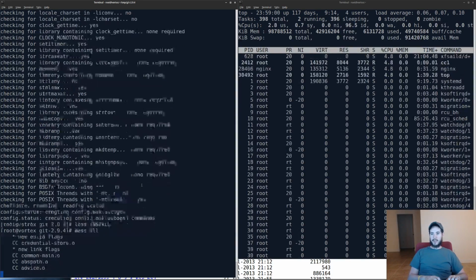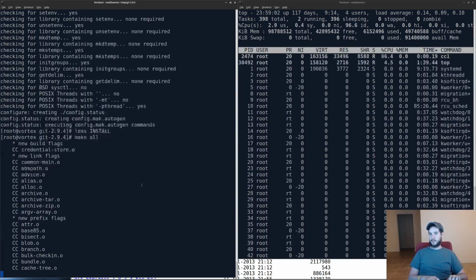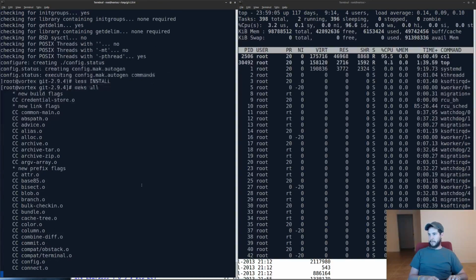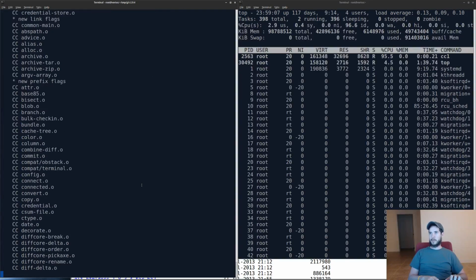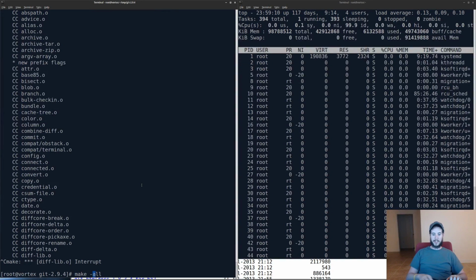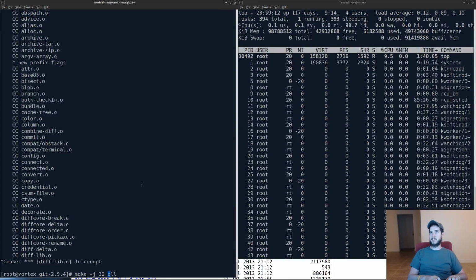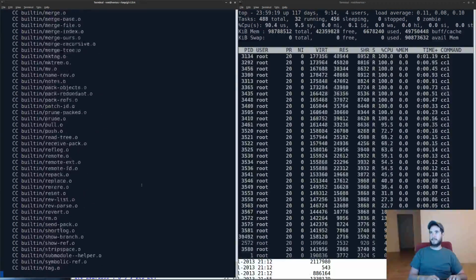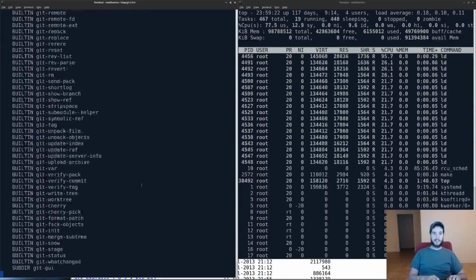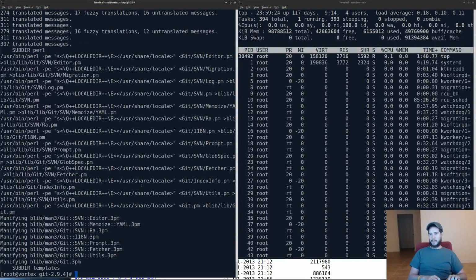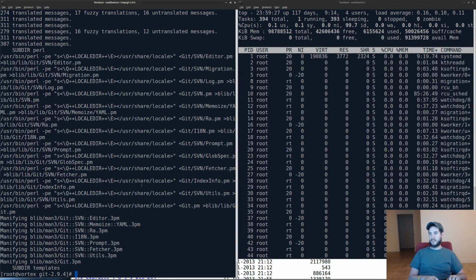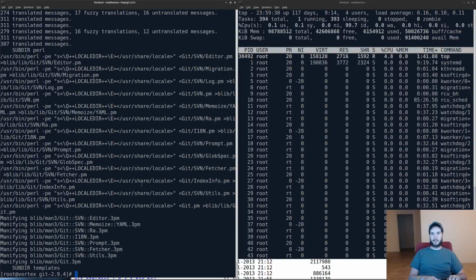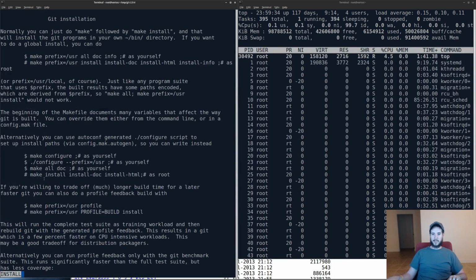So we do make all, now it's converting the actual files into basically object files. And this is going way too slow. So what I'm going to do is I'm going to do a -j and 32. I'm running on a 32-core Dell PowerEdge, so you'll see it's going to go a lot faster. To the right, you'll see all the CPU usage. So we'll compile that a lot faster. Ordinarily, if you're on a single core machine and you don't specify -j, that could take up to probably 4 minutes. So now finally the last step, according to their documents, is run make install.